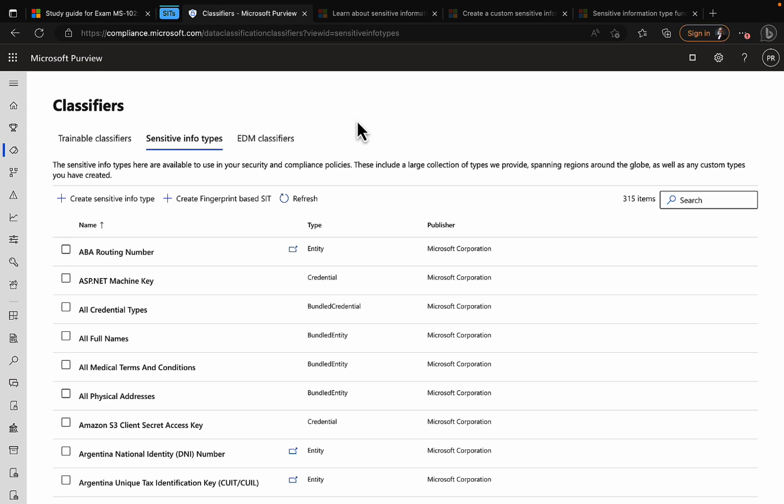And all three of these things, it's important to point out that none of these things on their own do anything. They are all things that are created and then added into other actual services within Purview. They are things that information protection and data loss prevention will link to and use as references to process what they need to do.